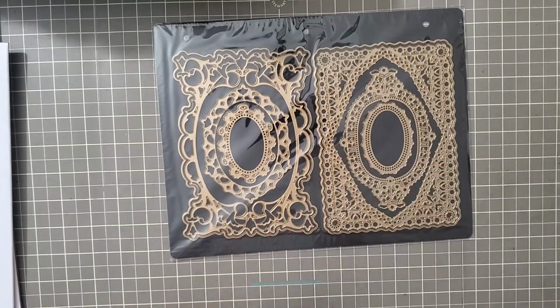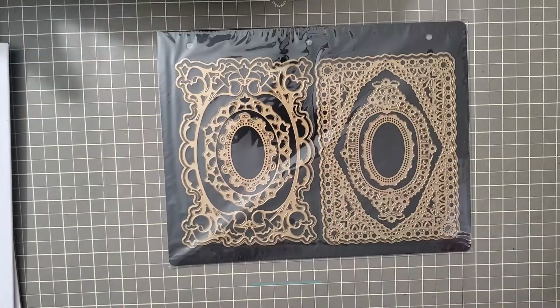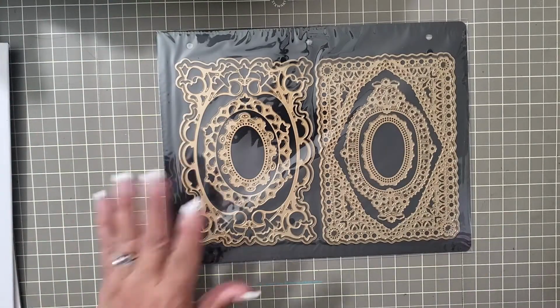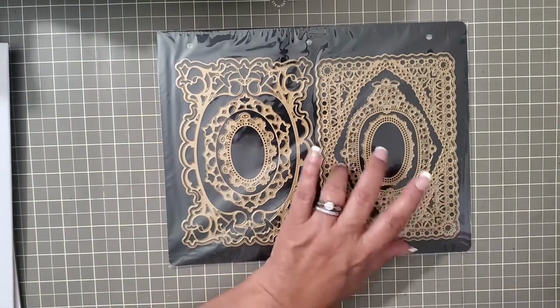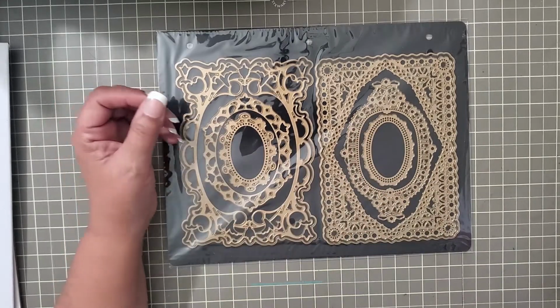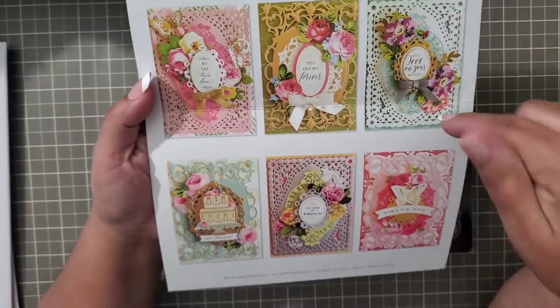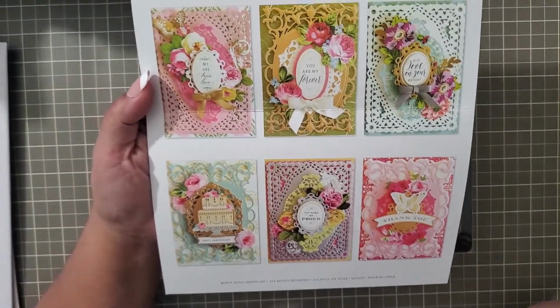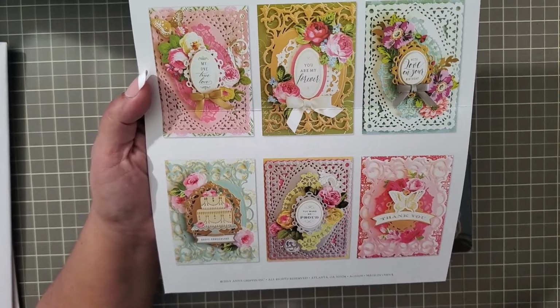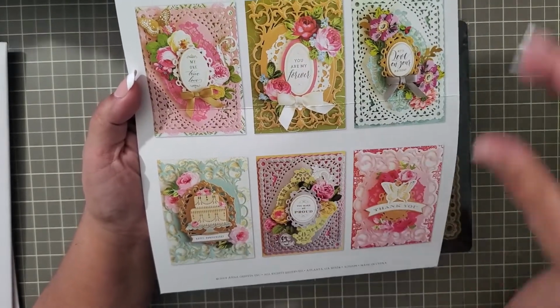Like I said, I had 2. The other ones ended up being voted off the island because they were way more expensive. They were like $35, and I'm like, yeah, no, not yet. But I had to compare. I looked at what I had and how I saw it worked up, which are these here, and what I was getting for my buck. More bang for my buck, excuse me. So I ended up picking these.